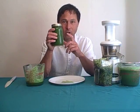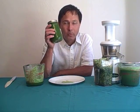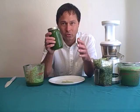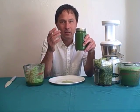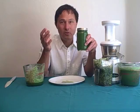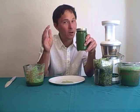Now, the next thing we're going to do is put this in the fridge and keep it quite cold. It's very important to preserve your juice by keeping it cold in a fridge. Now, some people say, hey, John, if the fridge is good, is the freezer better? Well, I would prefer that you don't freeze your juices, because when you freeze them, the really cold temperature can degrade some of the nutrients, and they may be lost. Of course, good, better, best.